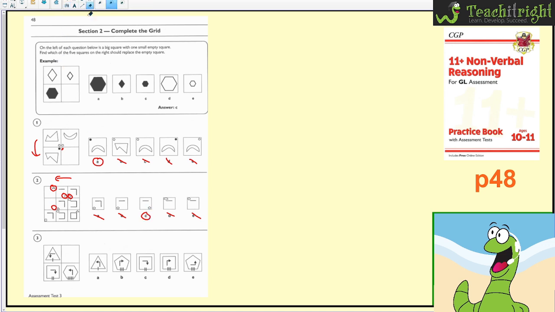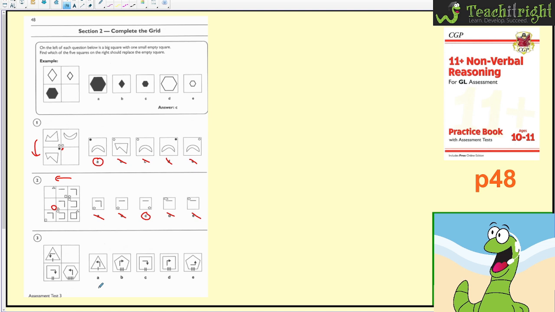Now, in terms of what the shape is and why, it seems that you need to have one of, in each row, a triangle, a square, a pentagon. And since we had the triangle and the square, what was missing was the pentagon. So that's why I think he's got the pentagon in the bottom right-hand corner. Okay. And then as you descend, the number of lines is going up. So 2 lines, 3 lines, 4 lines, 1 line, 2 lines, 3 lines. So no lines, 1 line, 2 lines. That's the complete picture as to why. But we didn't need all that extra stuff. We were able to find the answer straight away.